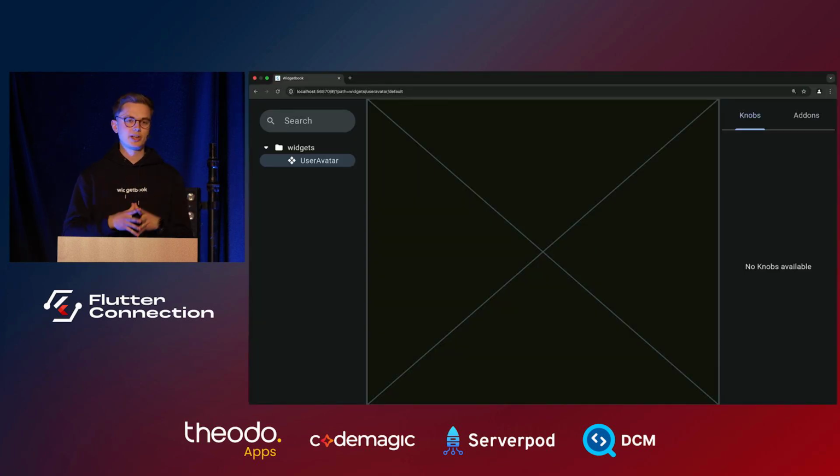And what you end up with for now is that. So we already see the Widgetbook UI, and on the left side, we can already see our user avatar was added. But no worries. For now, we only have an X here because we just added a placeholder. And let's make sure to change that. Let's make sure to actually preview our component here.